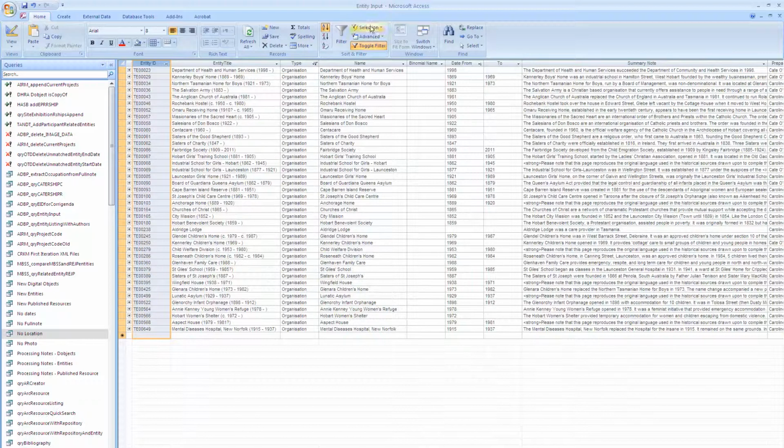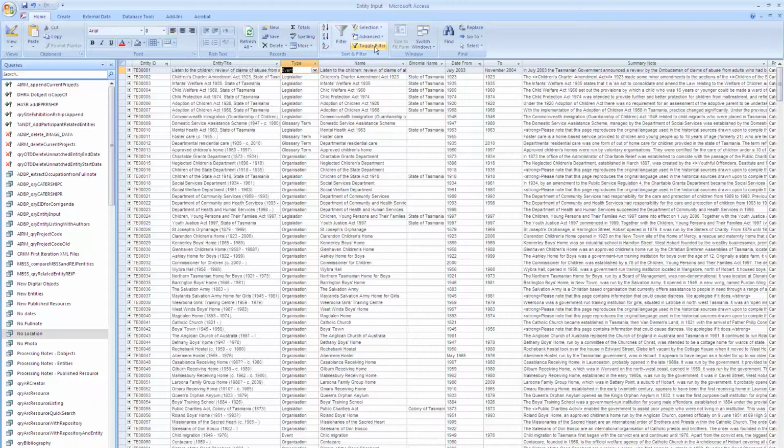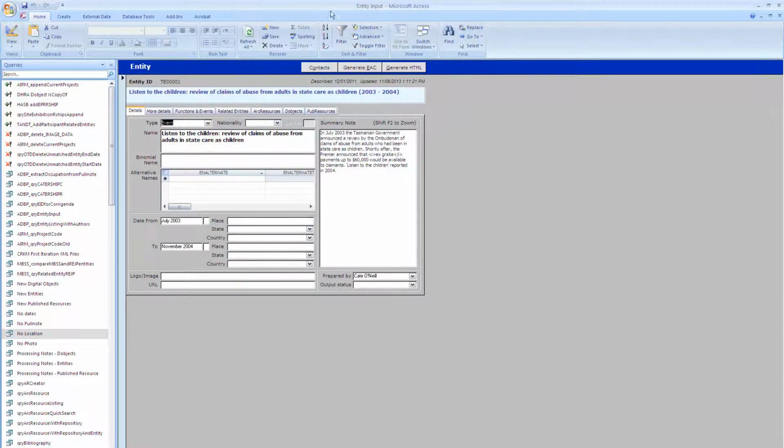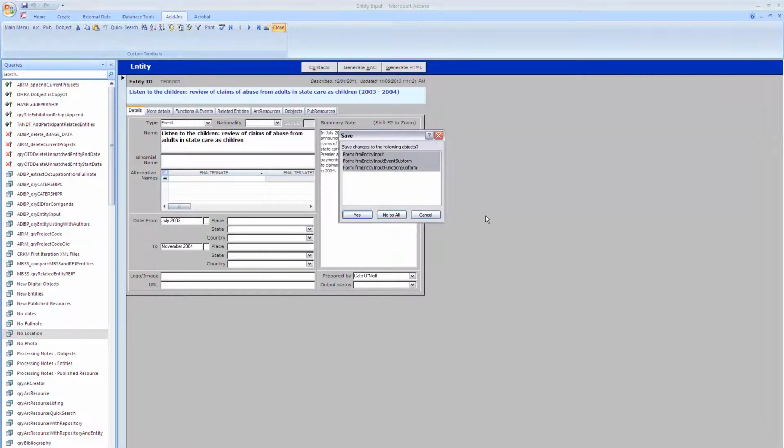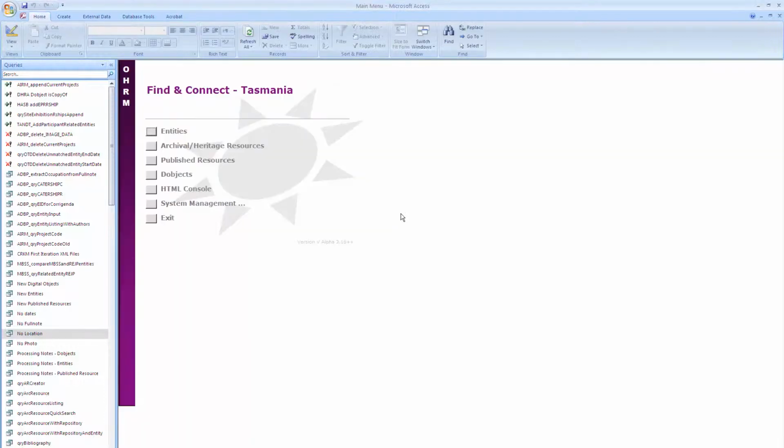The other thing is just to remove the filter entirely. You just go to this toggle filter in your main menu bar. If you hover your mouse over it, it says remove filter. Left click on that, and you've got your full data set back. And now I want to go back to the form view, so I go form view. There I am, back to where I was. And when I go to close this table, it says, do you want to save changes? And you say no. And we're back to the main menu.